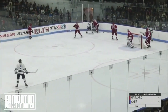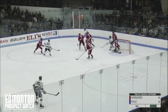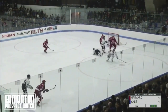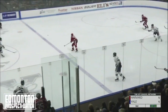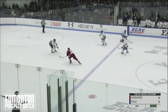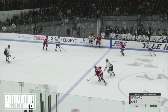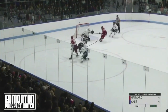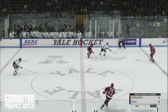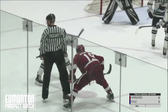Halfway through the period we are. Mitchell Smith has it. Tries a backhand. A scrappy line right here. Trying to get something going. To Kemp at the point. Sends it in. And Mitchell Smith can't get clean lumber on it. And he'll go to Gregoire in front of the penalty box. Tap back, but out of the reach of a Bulldog. No hold call. Here's Ryan Donato. Shot goes wide. Into neutral ice it goes. Onto the stick of Kevin O'Neill, but out of his reach. He's in a foot race with Sherman.